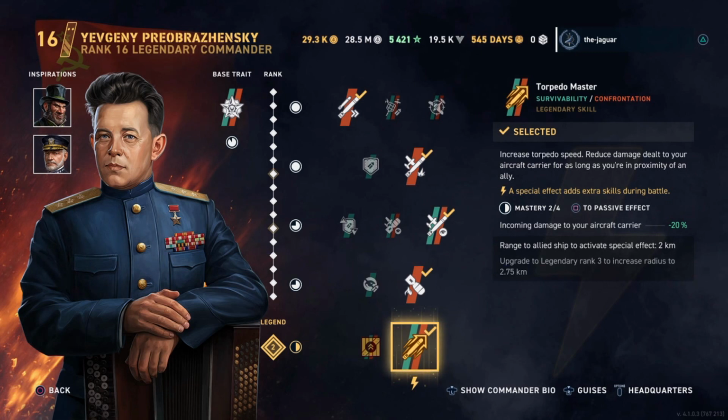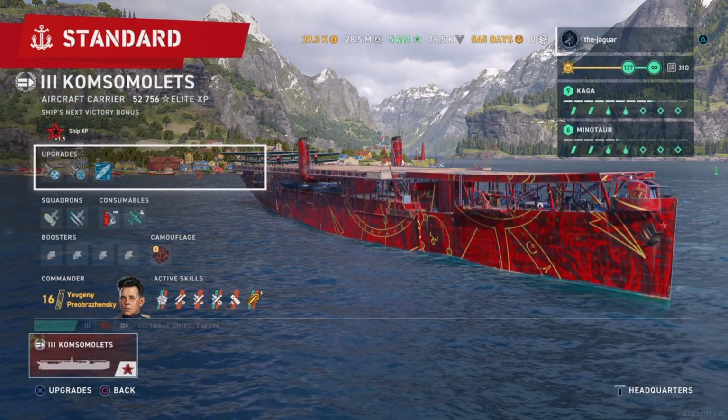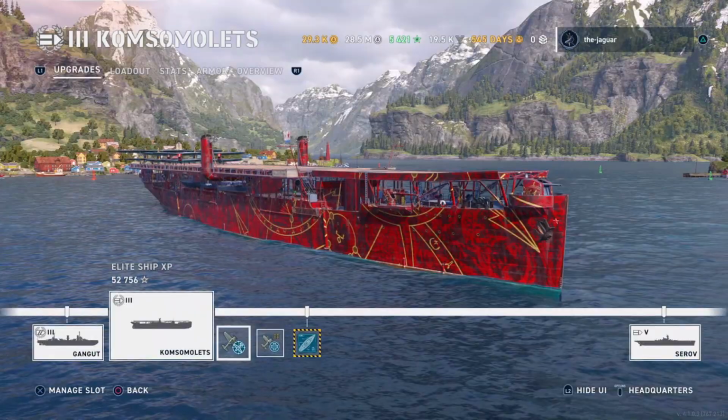speed of the torpedoes. It will also reduce the damage dealt to your aircraft carrier, but it is providing you're within the proximity of an ally, and the range to make that happen is 2 kilometers. Upgrading to legendary rank 3, you can see I'm at legendary rank 2, will increase that radius up to 2.75 kilometers. So let's check out the upgrades for the ship.